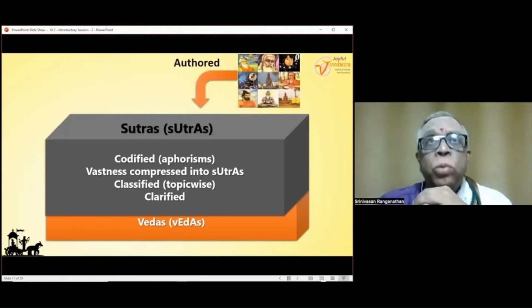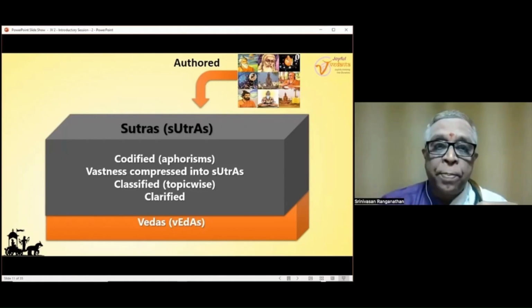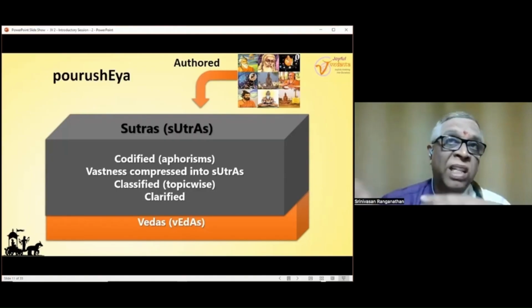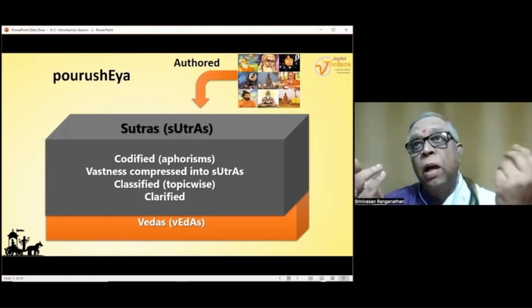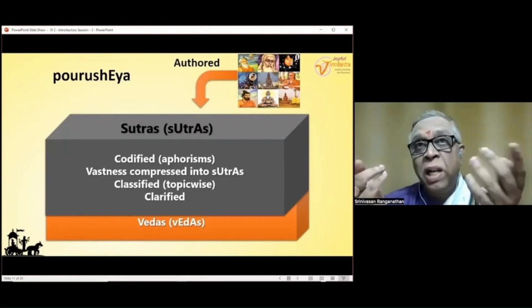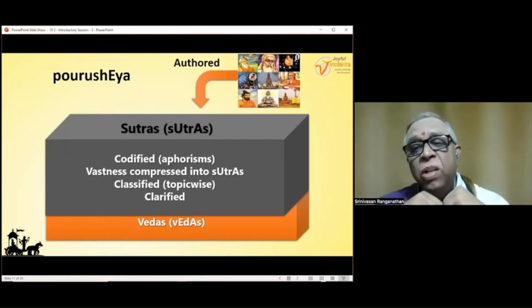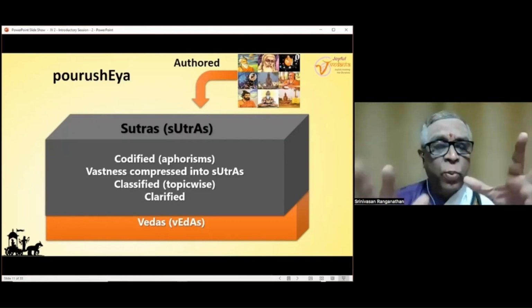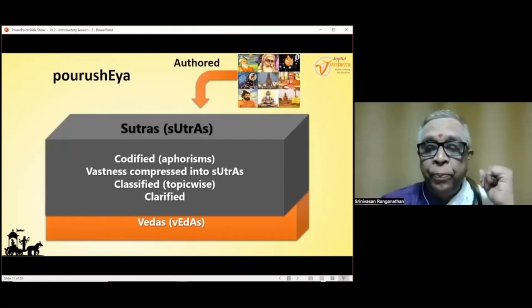But remember, sutras are authored. And authored not by one rishi, but by many rishis. Many people were involved in authoring sutras, like Yoga Sutra authored by somebody else, Brahma Sutra authored by somebody else, and so on and so forth. Because it is authored, it's called Paursheya, right? Whereas Vedas was Apaursheya, right? Remember, when you add a prefix "a" to a word, it becomes the opposite, right? So, sutras were authored by many people.